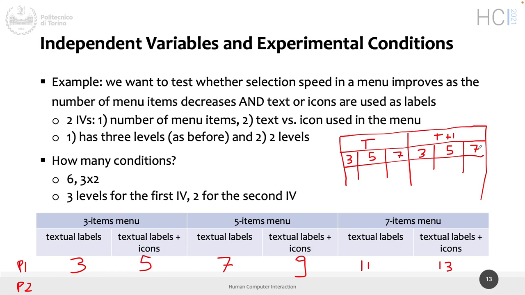And the participants, if we move in this linear way, will see the same thing. At a certain point, we'll see the 3 item menu with text. And in another moment, we'll see the 3 item menu with label, with text plus icon. So in the end, the experimental condition will be the same. Which is to you the difference if we go in this linear way? Which is the difference between these 2 ways of proceeding for the participants, under the perspective of the participants? No idea at all? The time that the participant is spending.